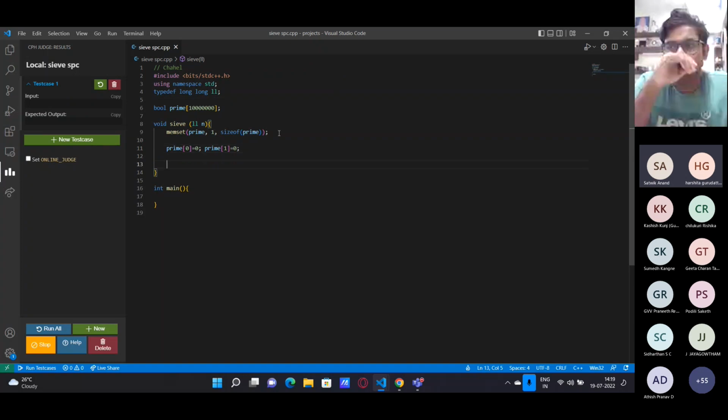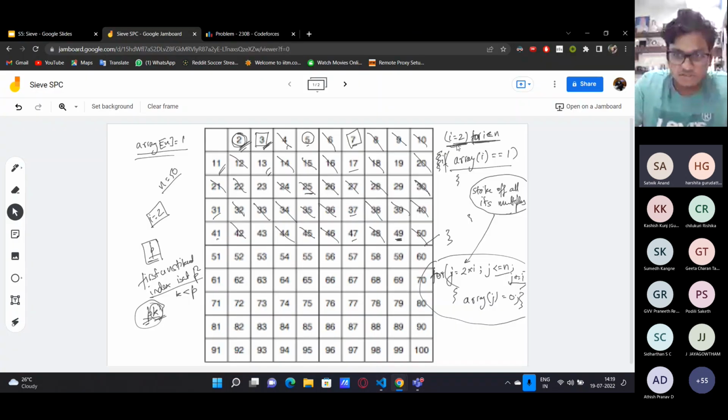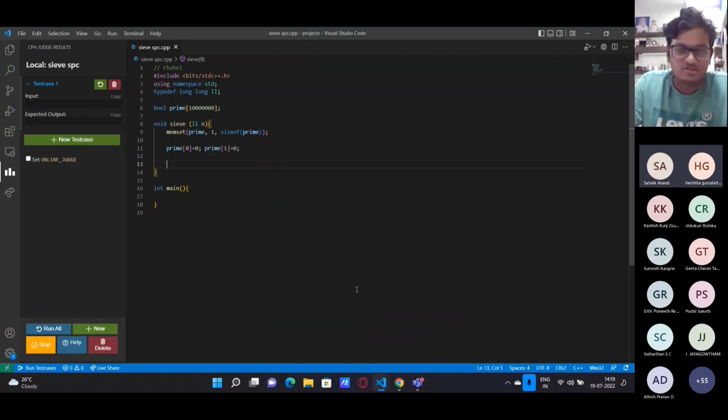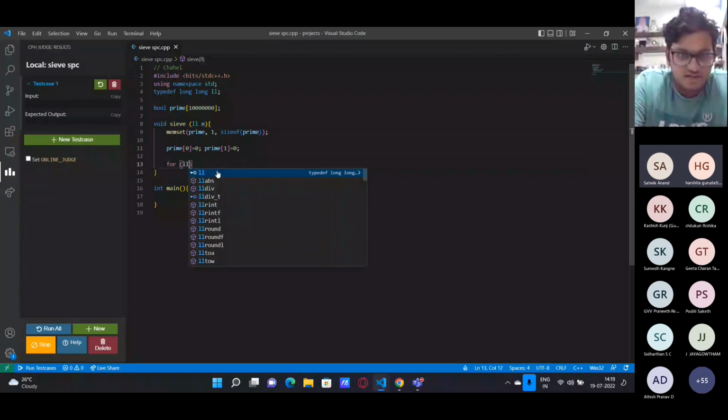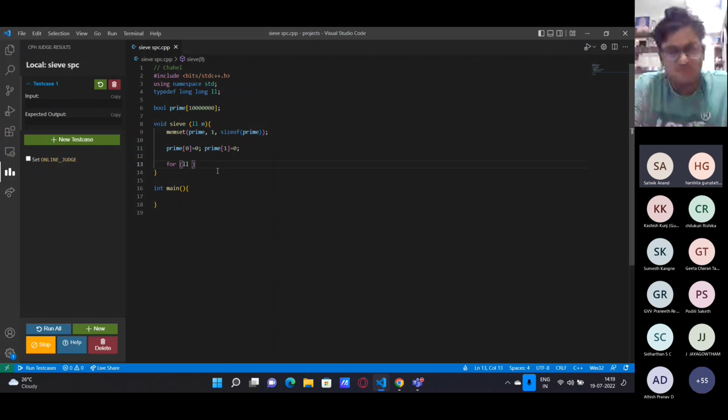All right, now we move on to the loop part. As we could see here, what we'll basically do is go from i equal to 2 to n, and this is the first outer for loop. So that's what we start to implement now. We'll make a for loop with ll. We are using long long because numbers can be big, so just to be safe, and it's more comfortable to use the long data type than int, because you can use it anytime.